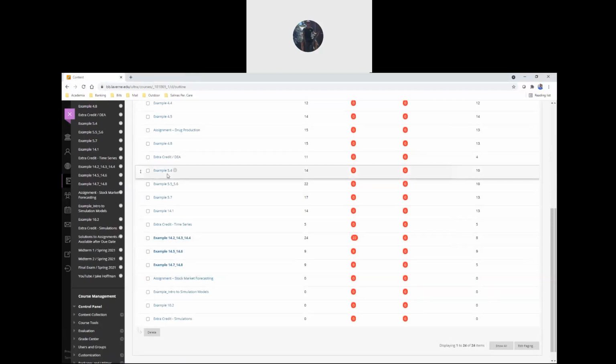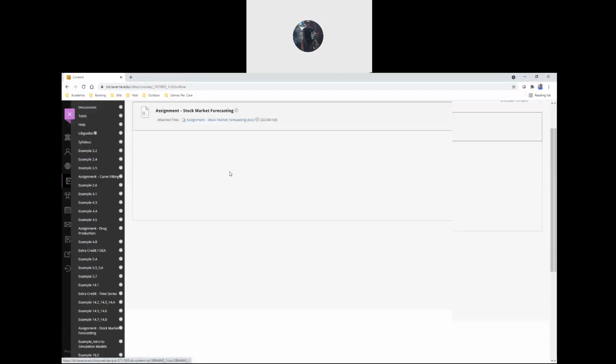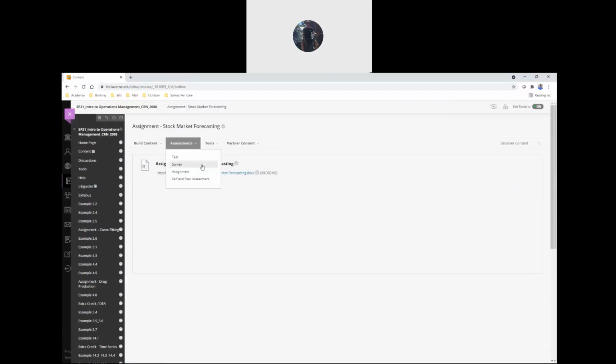Okay, so if you want to go to the assignment stock market forecasting section, there's only one document because we're going to get our own data. You can open that up, and this has the instructions here.